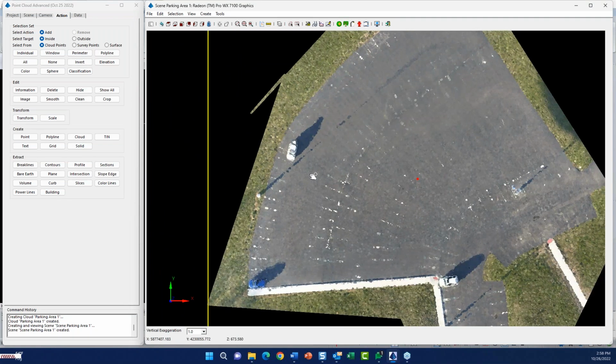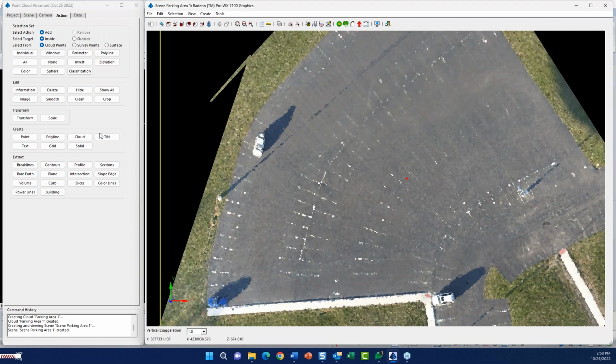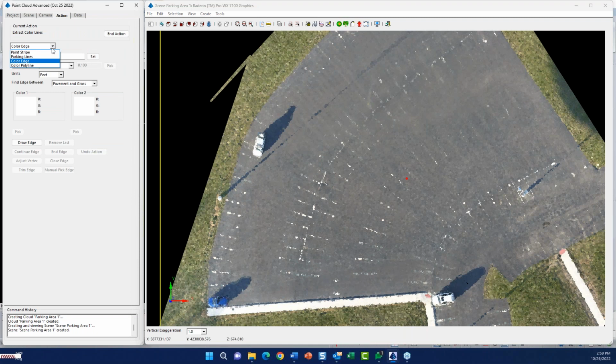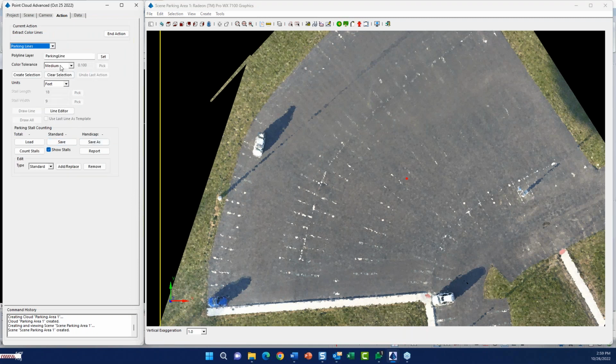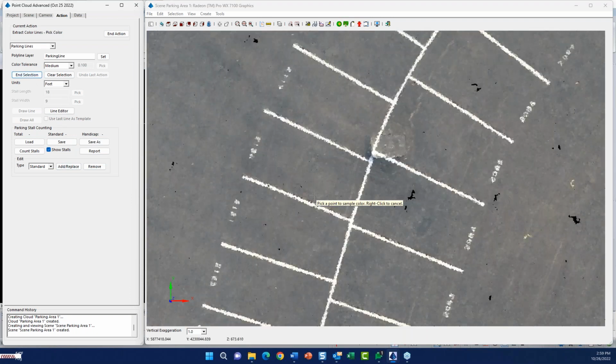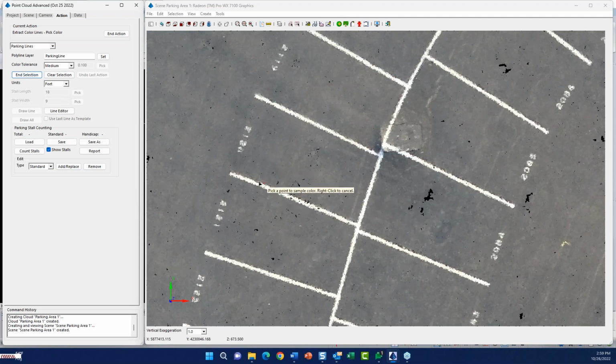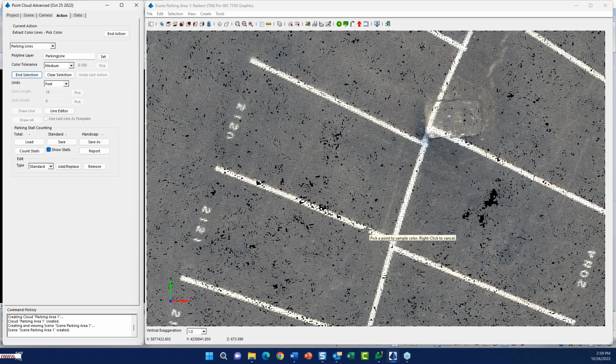So I'm going to go back into color lines, and I'm going to pick parking lines. And I'm going to first create a selection by sampling one line. And so this is a pretty good one. I mean, those are pretty clear.